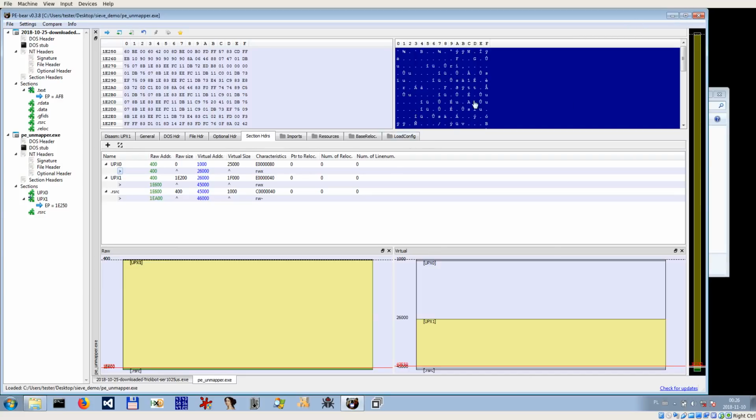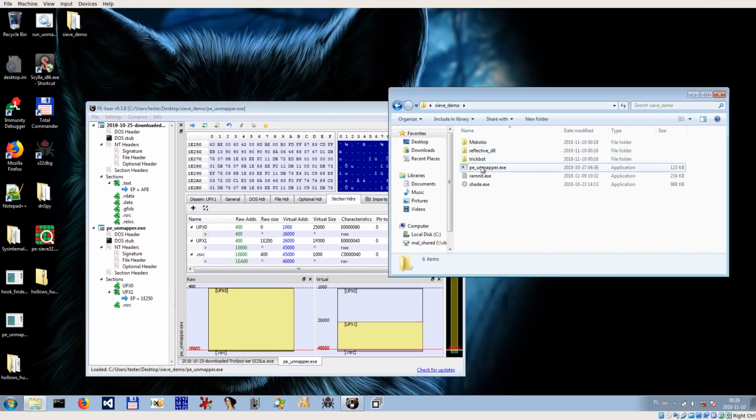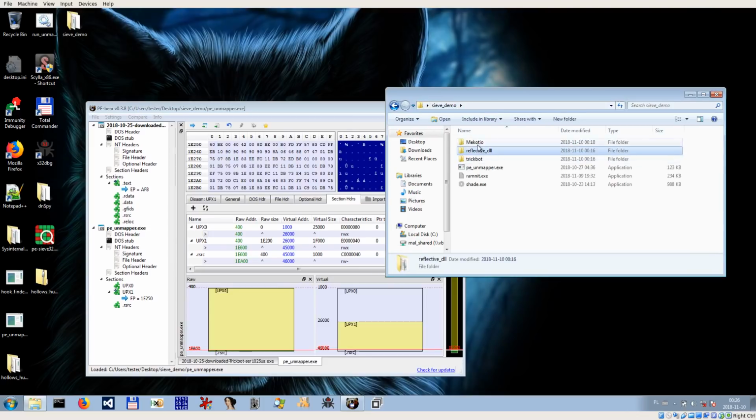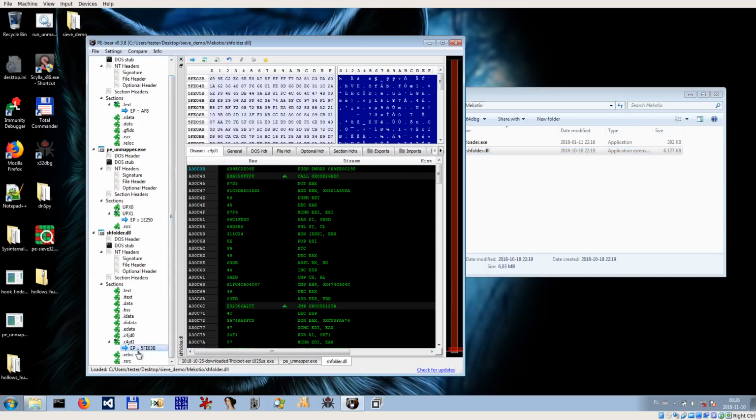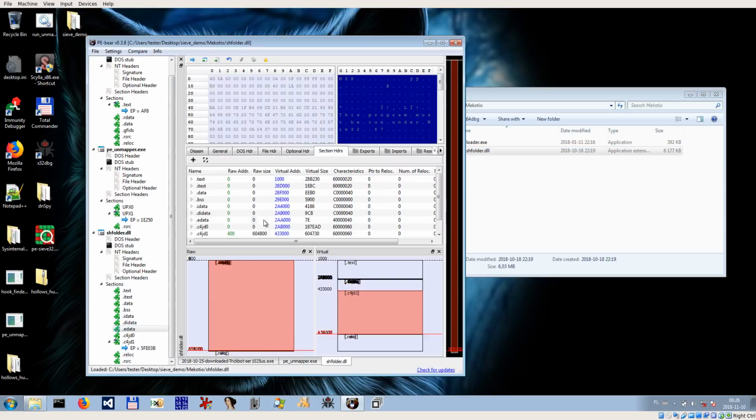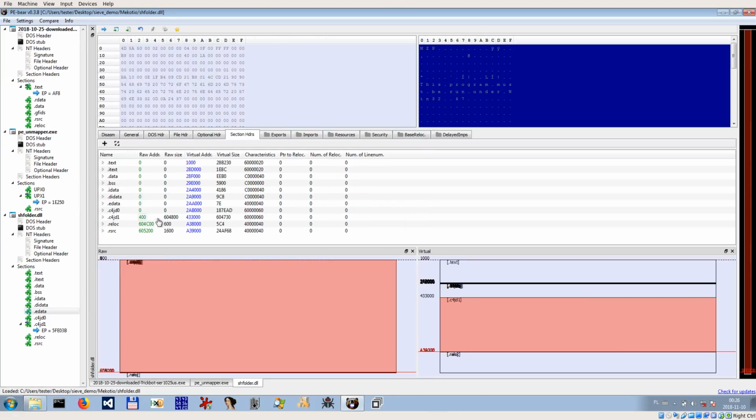And yeah, this was one of the problems, that there are some malwares that also unpack their payload in a similar manner. For example, this is Trojan Mecotio, and the malicious DLL that belongs to this Trojan is packed in this way, that the initial sections are just 0 in raw format, but then they get filled by the unpacking stub, and they are the ones that contain the real code of the malware.